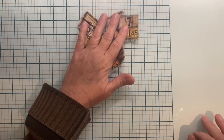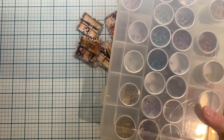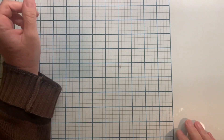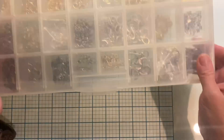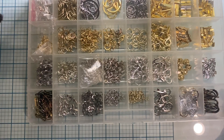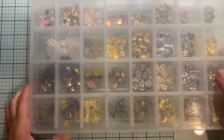I got a lot of my stuff out that I need, but I forgot my eyelets, so let's grab those. This is one of my eyelet boxes, and I think this will be good enough for what I need. I also grabbed my box of straight pins, eye pins, and all that good stuff, and my box of lobster clasps, jump rings, O-rings, and all kinds of rings. And then I have a couple more boxes of different charms.